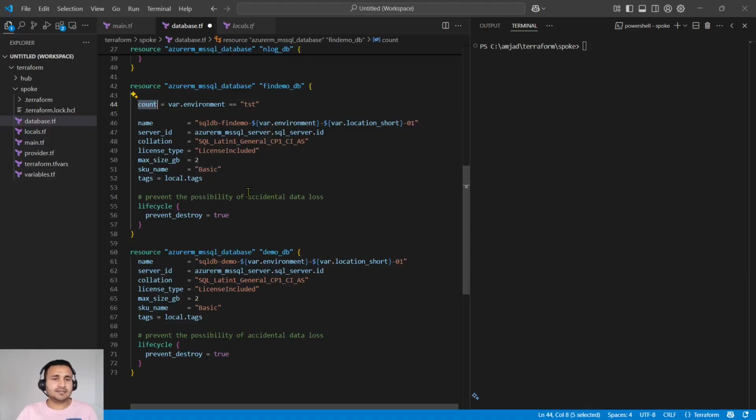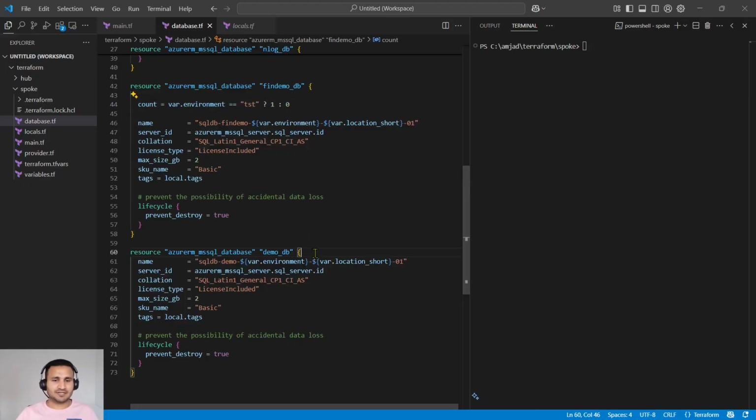So my condition would be with the count group var.environment is equal to if like count. I'm basically deciding the count of this resource. I can deploy 1, 2, 3, 4, 5, right? We already saw that how the count group work. But in this condition expression or in this particular resource, I wanted to create either 1 or 0. Like I wanted to create one database if it is test, if not, then should not be created, that means the count should be 0. So what I'm going to do is if var.environment is equal to test, then create 1, else create 0 for any other type of environment.